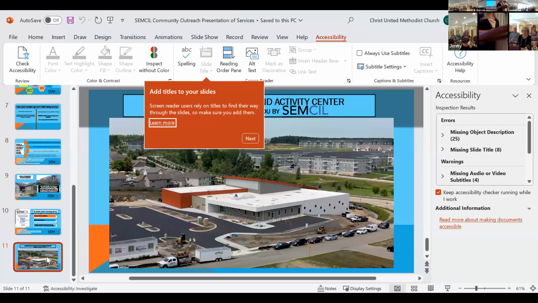So then you meet face to face? Yes, yes. So we can meet however you'd like to be met. So if you want to do it virtually, some people say, I just want to do a Zoom meeting. Yep, we can do it that way. We come into your home and meet with you if you'd want to do it that way. Some people would prefer to meet in a neutral place, like at the library. We can do that, or you can come to SEMCIL.